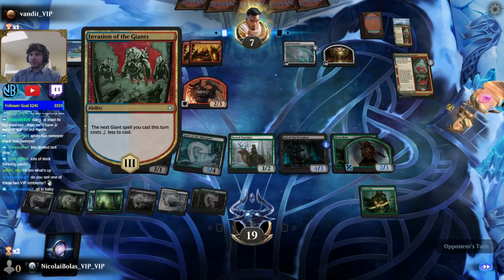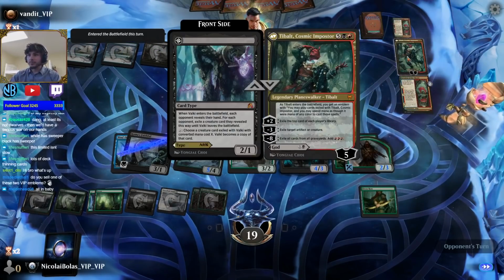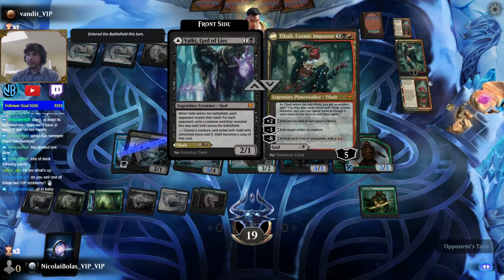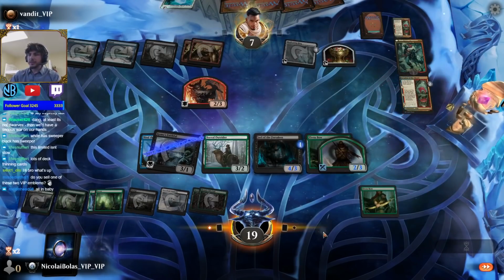So they don't have a giant to reveal, but their giant does cost less. Well, Tybalt. Trickery is just a hobby. Chaos is my... Exile target artifact or creature. Well, they killed that guy, and then they can play it themselves. I think they're dead on board though, right?